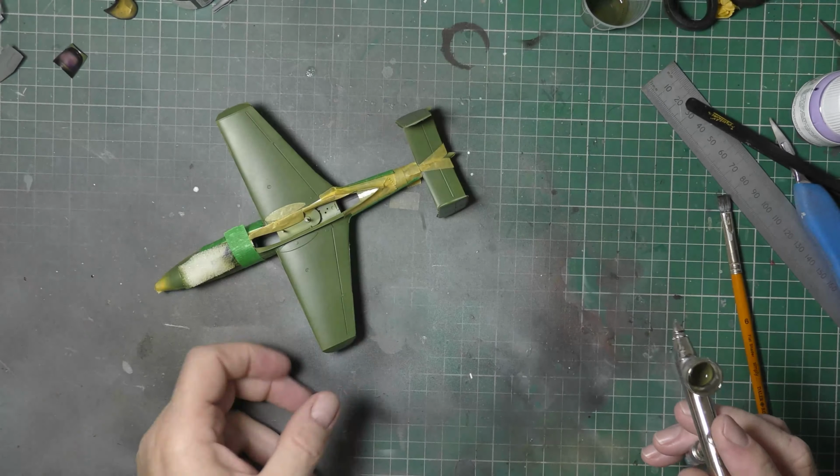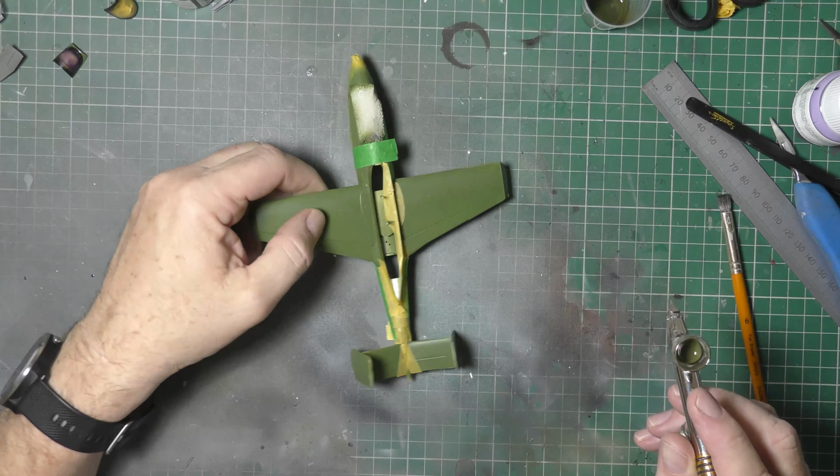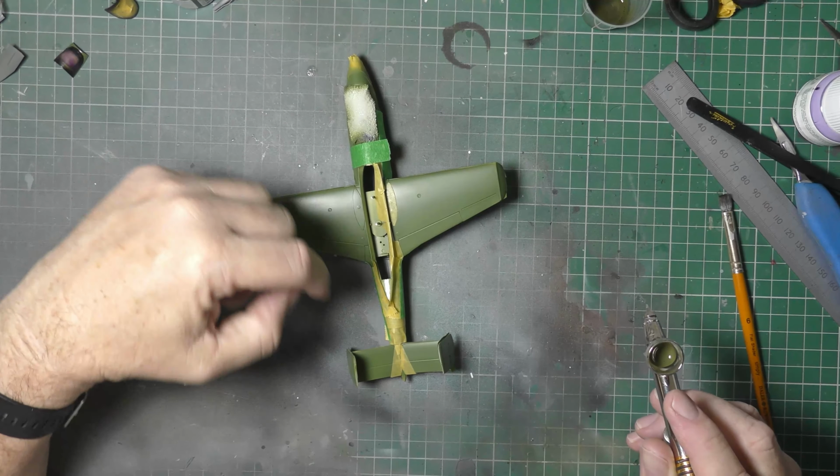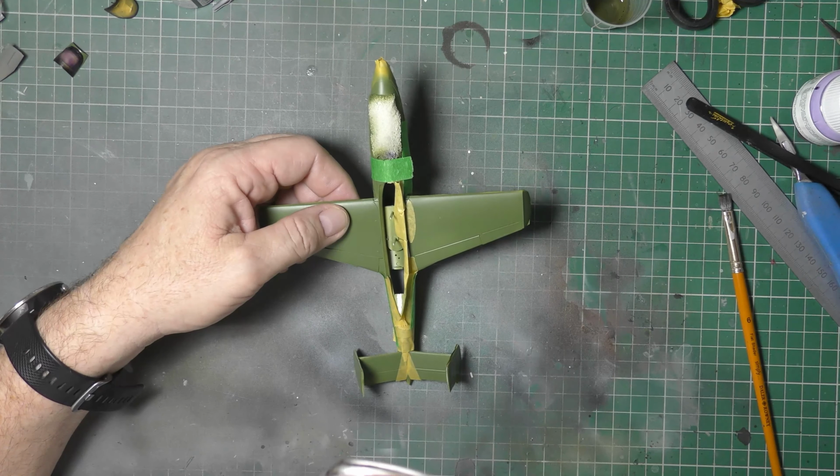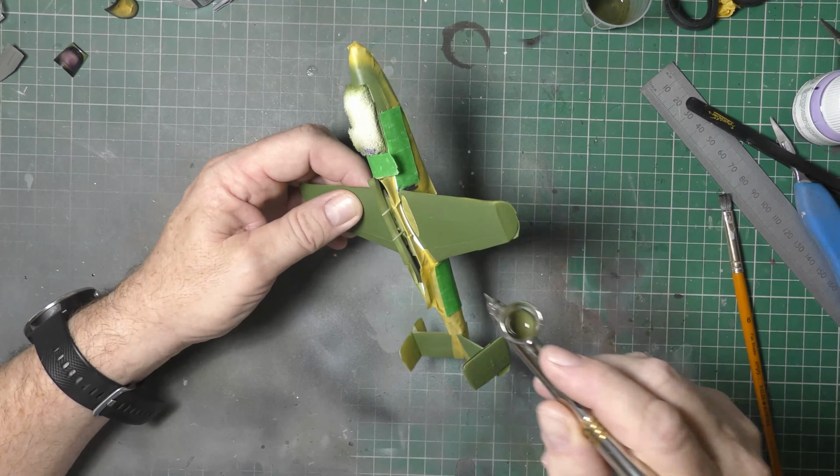Okay, we're back and masked up for the dark green that goes on the starboard wing and a bit of the tailplane units. So check my flow, seems okay. Might be a bit noisy, it's my neighbour coming home on his bike.